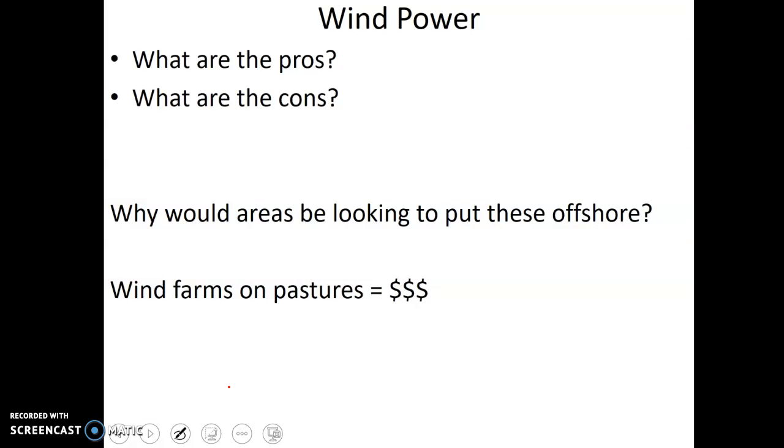Okay, on to wind power really quickly. One of the main things is that we're looking to move them offshore. If you've been down to Atlantic City, you've probably seen them. And that's because the shoreline does have a very strong wind current just off the shore. Okay, we kind of talked about that when we were looking at the weather and climate chapter, you have land and sea breezes that occur. So you're constantly going to have some type of wind out there, and so you have constant energy being produced.